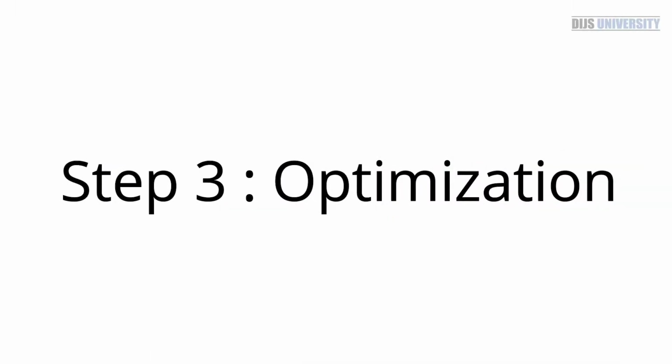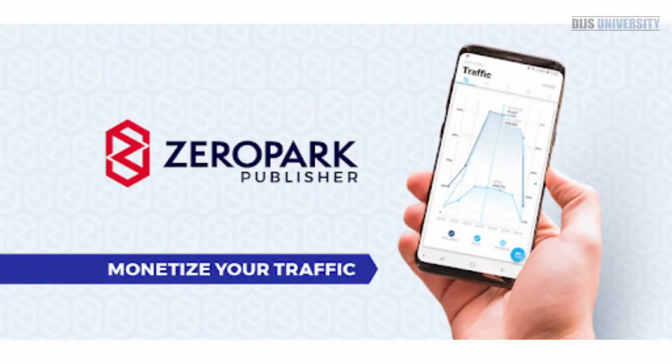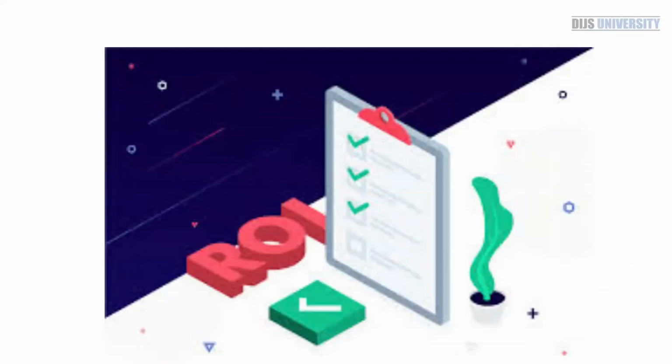Step 3. Optimization. After you set up your feed and start sending traffic, the most important question appears: how can I reach maximum profit? There are a few simple things you can do that will boost your CPM. You just need to pay attention to the right things. What you need to remember is that the CPM and fill rate you can expect depends on how much Zeropark's advertisers are willing to pay. Therefore, your main goal should be to provide the best quality possible traffic and stability of your traffic, and let the advertiser know that your traffic is worth bidding up.